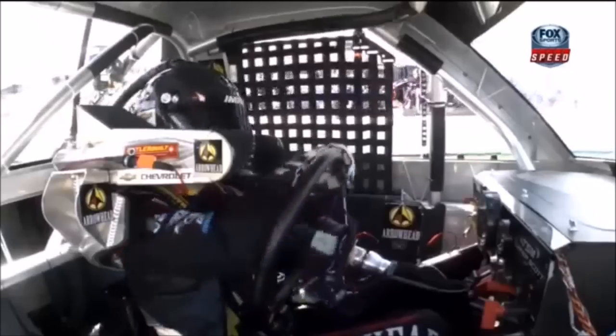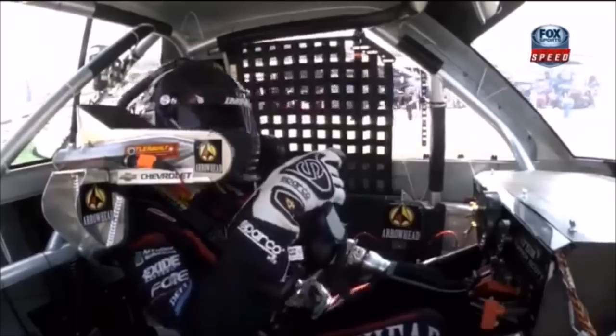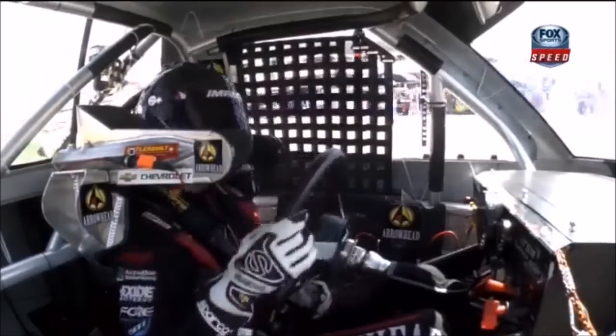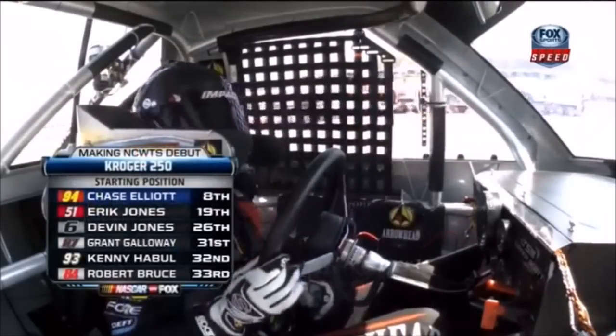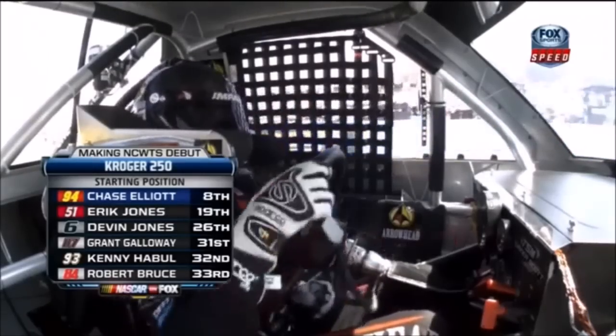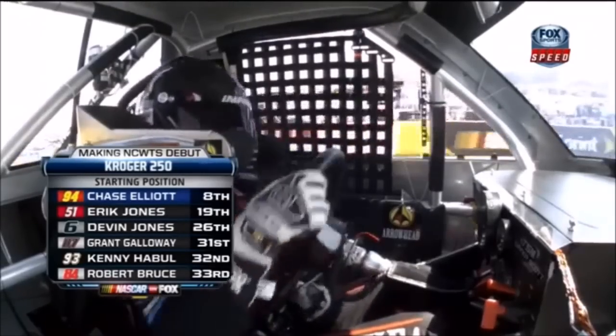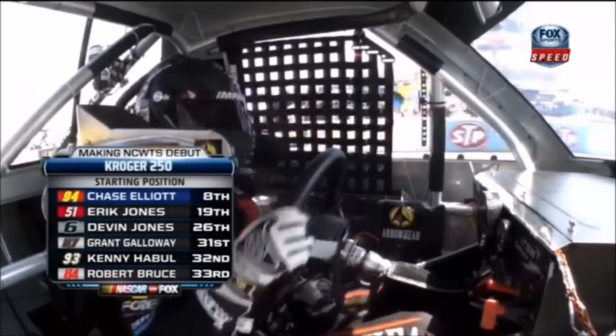Well, Rick, one of the big storylines we've been following all weekend long is the youth movement here in the Truck Series at Martinsville. Count them, 6 drivers are making their series debut at Martinsville in this series this weekend. That, along with a relative newcomer on the front row, these drivers have shown they know how to get it done on the racetrack. But in my opinion, their fate may lie just as much with how well they're able to get on pit road and get off of pit road without making mistakes and getting blocked in. That may determine how they finish today at this tough Martinsville Speedway.